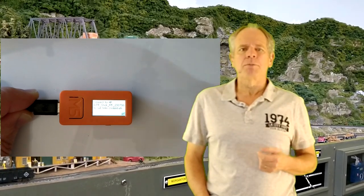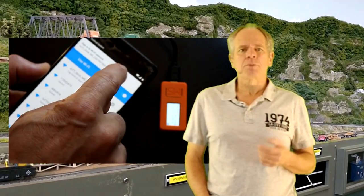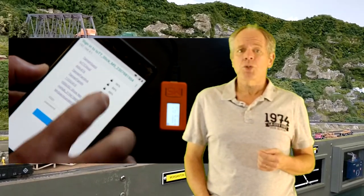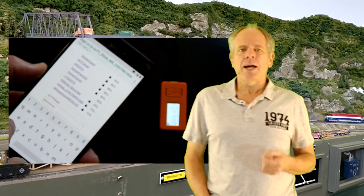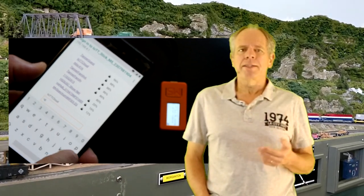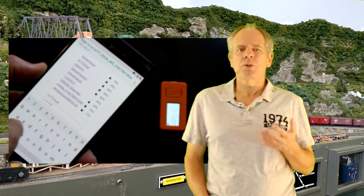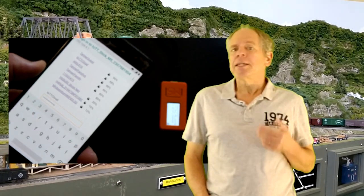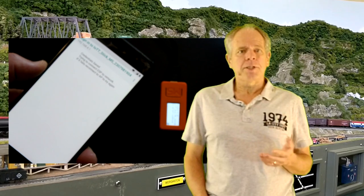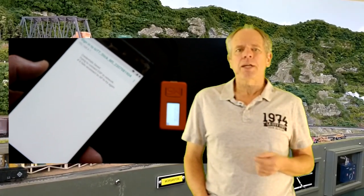By default it is configured to connect to your Wi-Fi access point. However, since out of the box no router is configured, it enters the Wi-Fi setup and connect mode. You can use your smartphone to connect to the access point indicated on the display. Once connected, the smartphone should automatically bring up the configuration screen where you can select your Wi-Fi router and enter the network password. Click save and the IoT T-Stick will connect to your network and show the assigned IP address.